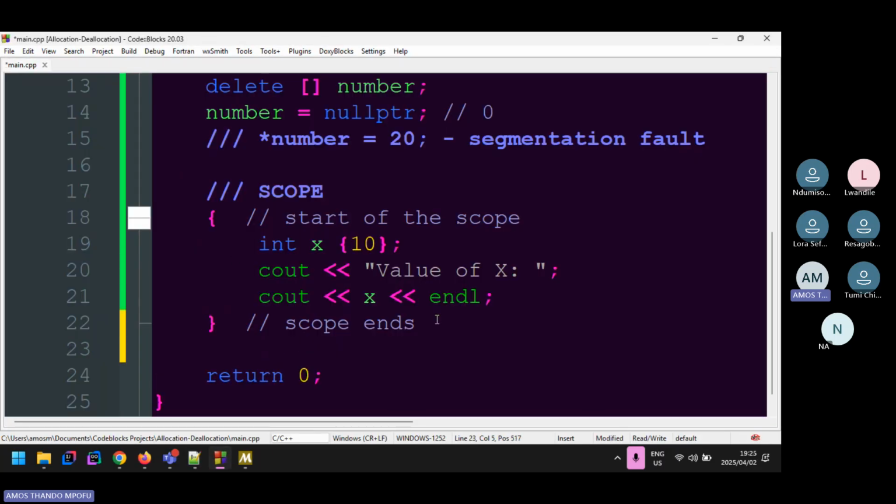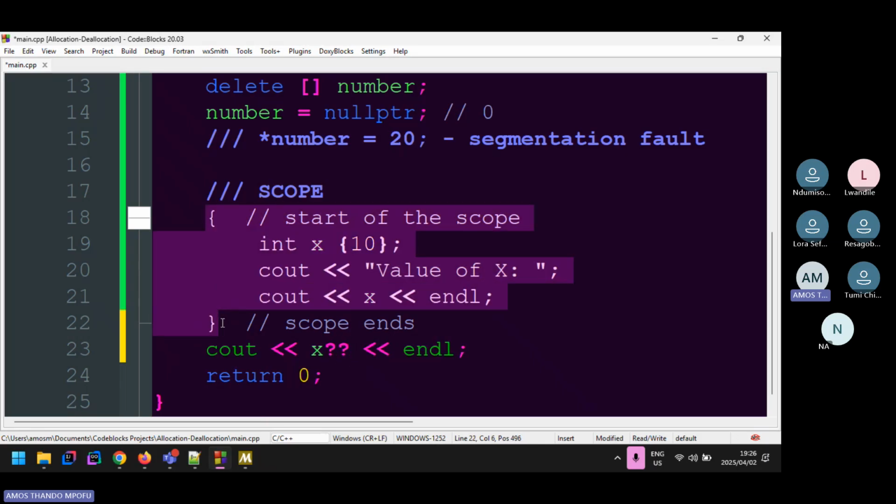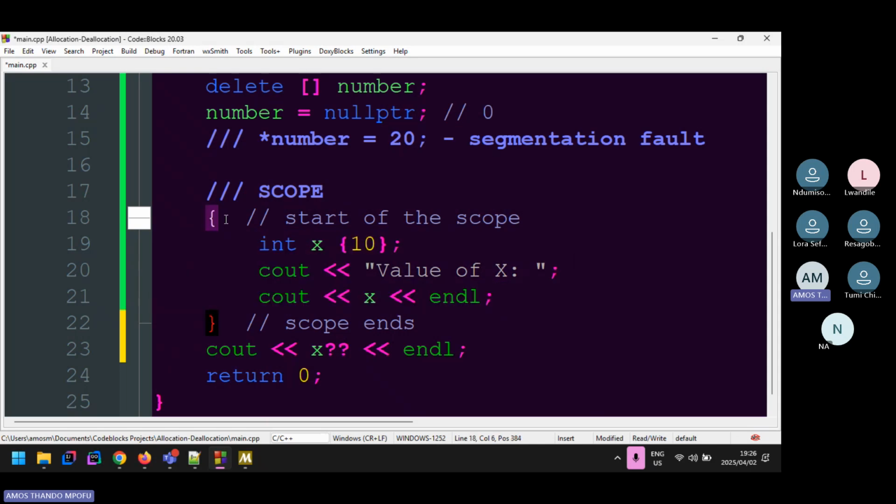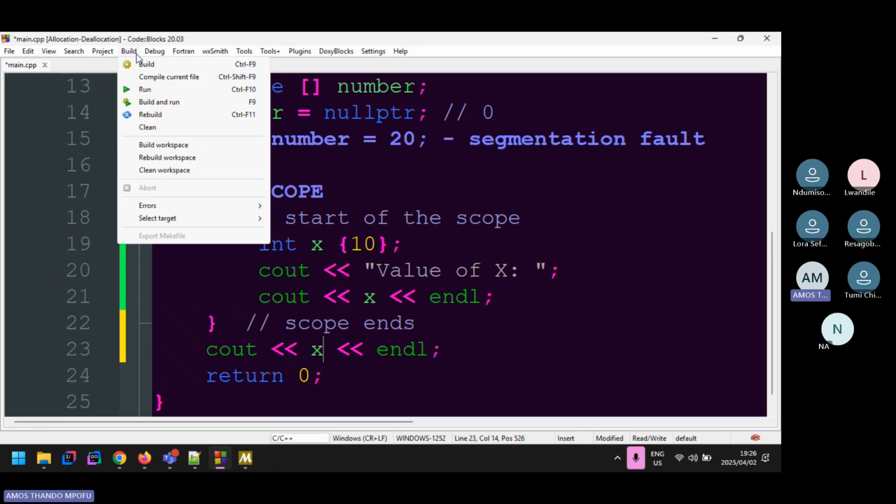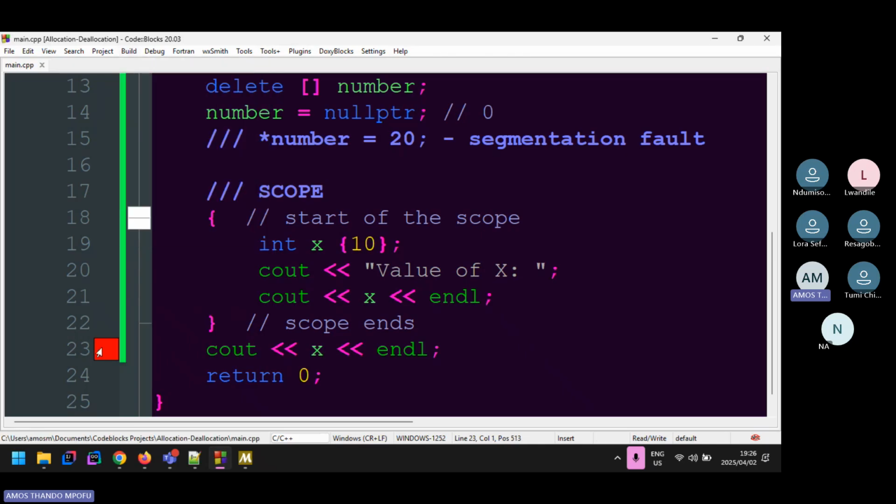Then if you try to use a value outside, let's say try to output x, C++ is going to be like, that's interesting, where did you get this x? Because the code inside this part belongs starting from here and stops existing from here. So the moment you leave the scope, that variable x no longer exists, especially if you declared it within the scope. Let me try to run it. You see that you're going to get an error. You see, there's that error.